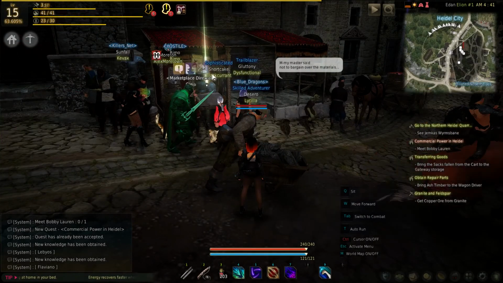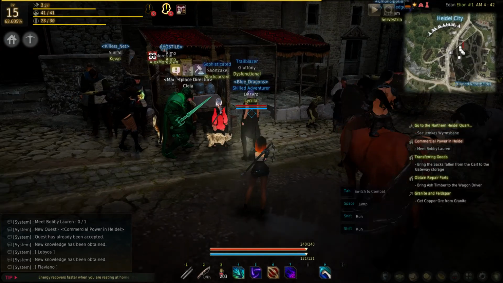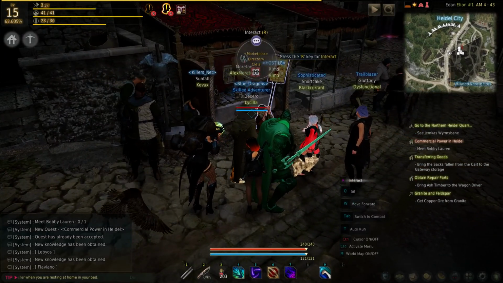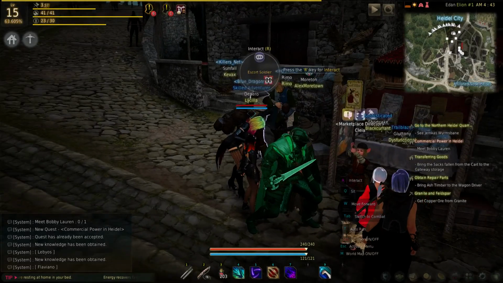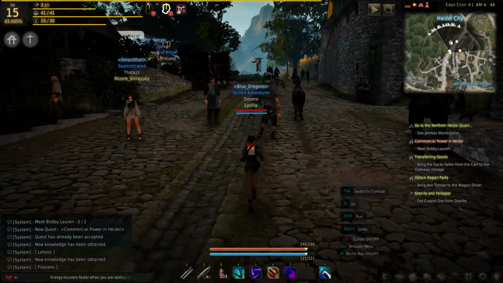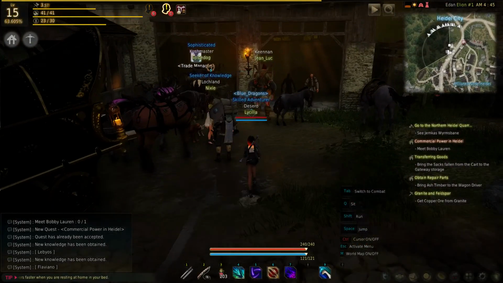Next, we have this little icon here. It looks like a hammer and gavel. That's for a marketplace trader, and you'll want to talk to that person for any auction house stuff you want to do, with the R button for interact. Okay? We're going to go up here. I'm just going to go through town and show you basically the symbols and everything as I find them and explain what they are.